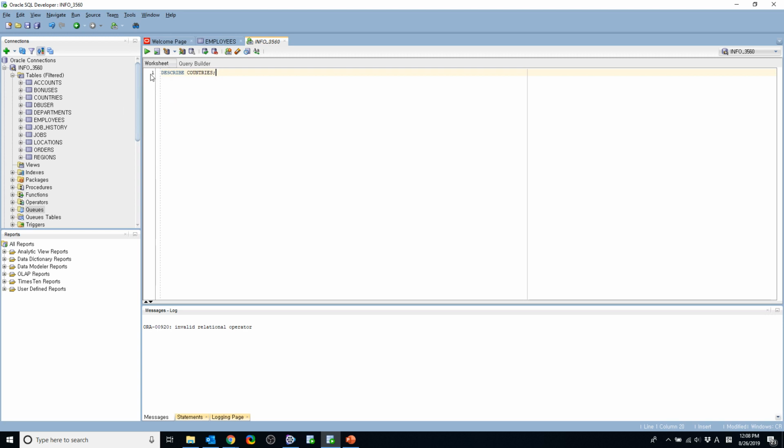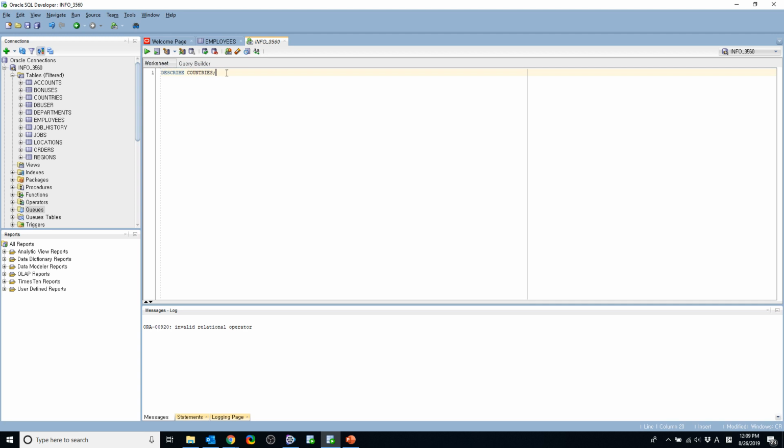Then you will see line numbers at the left-hand side. The cursor is located in line number 1, and you may see that line is slightly highlighted, so you can easily find out where your cursor is located. To run this statement, click the run statement button or press Ctrl Enter.